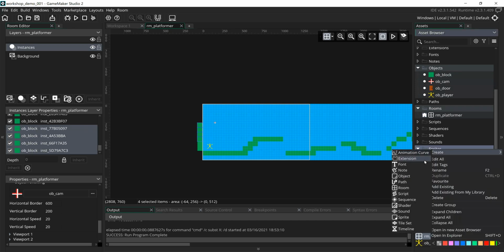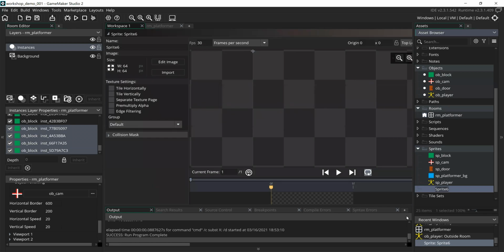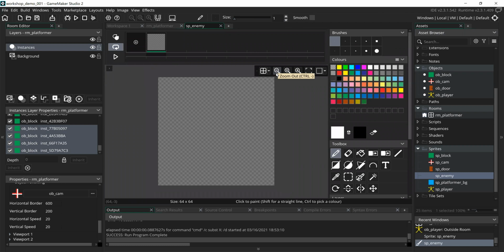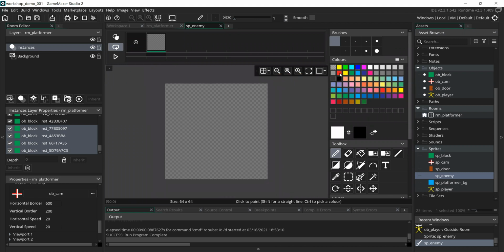So I'm going to create a new sprite, sp_enemy, edit the image, and really, I don't want to spend too much time on this, but you can make this look like whatever you want.